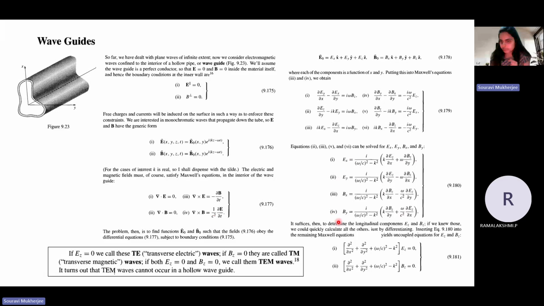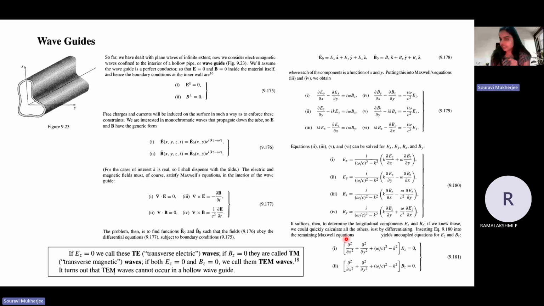Okay. Now, how do we find Ez and Bz? So what you can do is you can now use these expressions in the first two Maxwell's equations. Okay. So what would happen? You would have all terms either as a function of Ez, or you would have something as a function of Bz. So there'll be two uncoupled equations, one for Ez and one for Bz, which would look like this, right? So now you can try to solve for Ez and Bz from here. And once you know Ez and Bz, you can actually find all the other components, right?